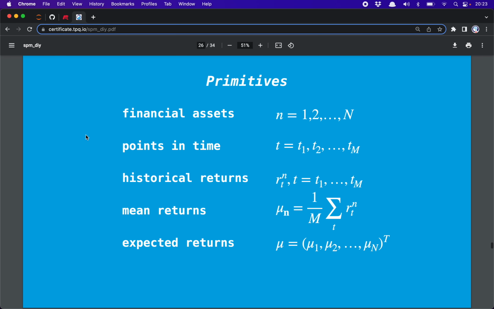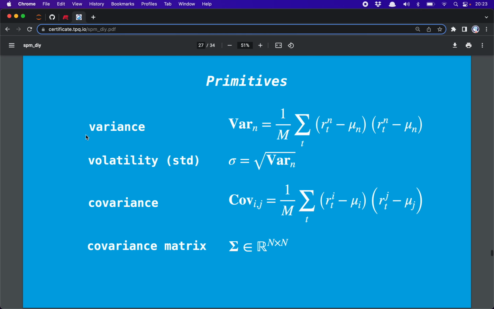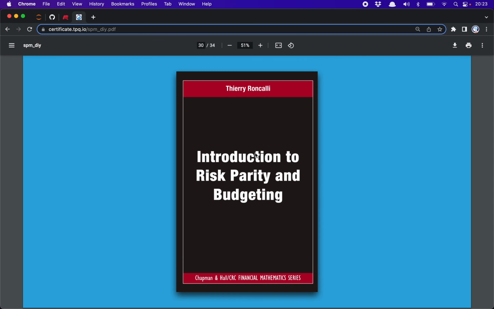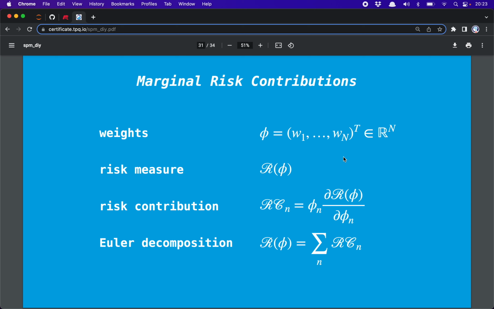I have a bit of background here on the mean variance portfolio approach, which I skipped basically, portfolio statistics, and here, at least to my knowledge, is one of the best books on the topic, a big finance book. Here is what I'm now going through: weights, risk measure, risk contribution, all that.